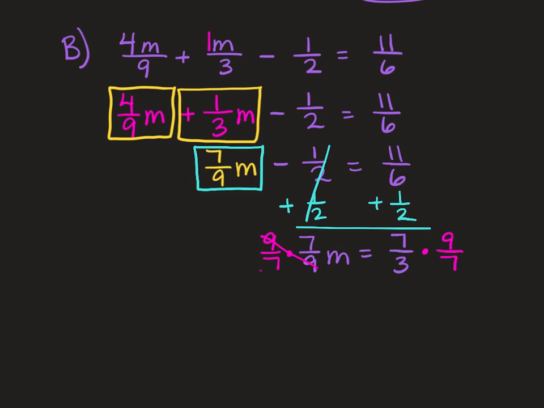You can look back on a calculator, but 9/7 times 7/9 cancel each other out. The 9s will cross cancel, the 7s will cross cancel, and we just get 1m. On the right side, the 7s will cross cancel, the 3s will divide both, the 3 will divide by 3 and get 1, and 9 will divide by 3 and get 3. So we just get 3. And you could have gone to your calculator to assist you there as well. So we have solved this. m equals 3. What we did is we first wrote our problem using fractions. We combined our like terms, and then we just solved a two-step equation.